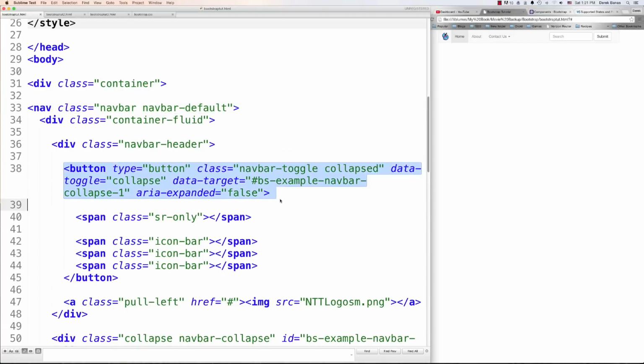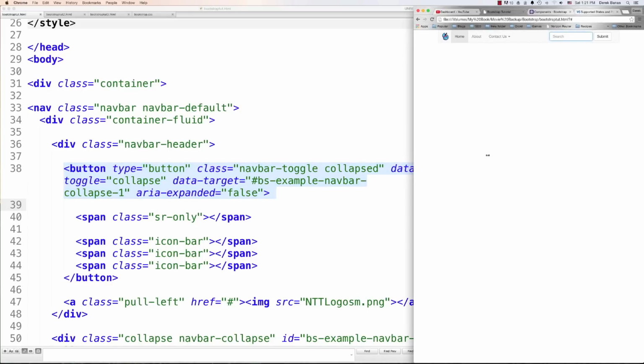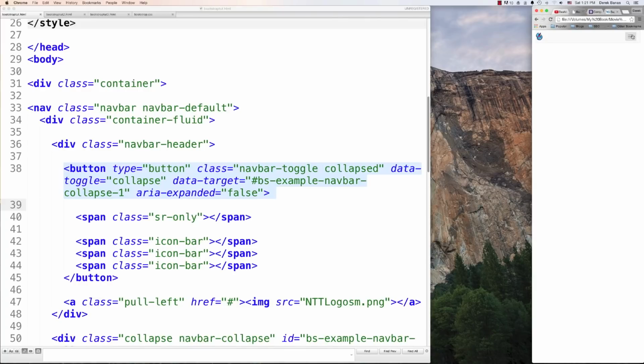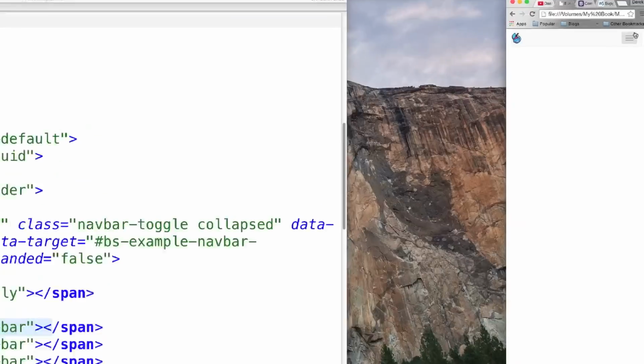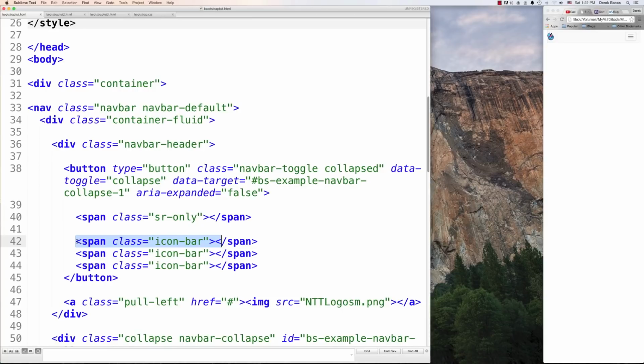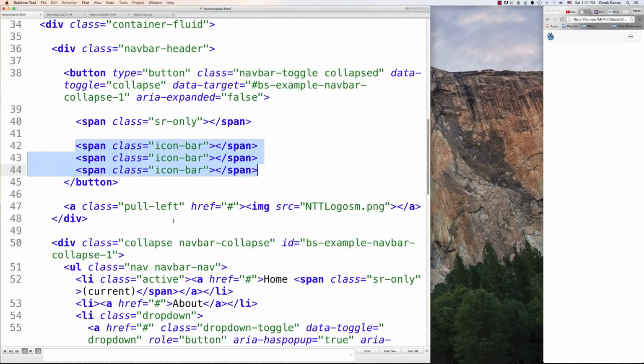This button right here is going to be the button that toggles the navbar on and off whenever you're on smaller screens. So that button is actually this button here with all the dashes inside of it. And it uses data toggle collapse, just like you saw previously with the other different things that we were playing around with, and there's the aria expanded false and so forth. This span right here is only there to hide information from screen readers. This one right here is actually the bars that are drawn inside of this button. So these 3 bars that you see right there, that's what these are. So yes, indeed, you do need them, or you could throw something else inside of that span, some other icon or something if you'd prefer.